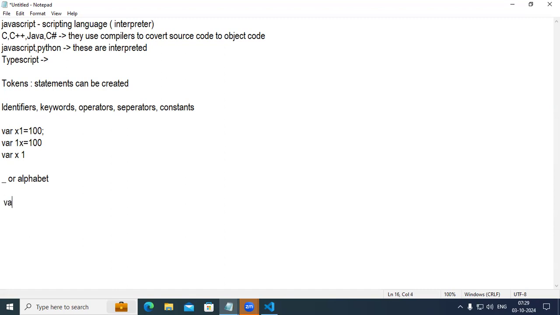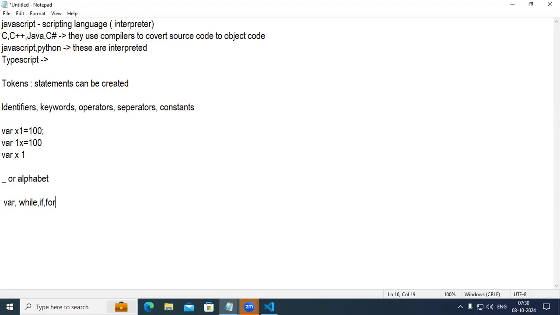Like in JavaScript, you have a where keyword. Similarly, you have a while keyword, an if keyword, and a for keyword. So these are called keywords. Keywords have a predefined meaning that you have to use for their intended purpose. If you try to use them for your own purpose, it is going to be an exception or an error. So you cannot use keywords for your own purpose. Keywords are nothing but reserved words, and for their intended purpose only, you have to use them. So they are called keywords.